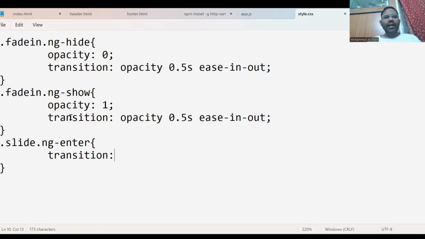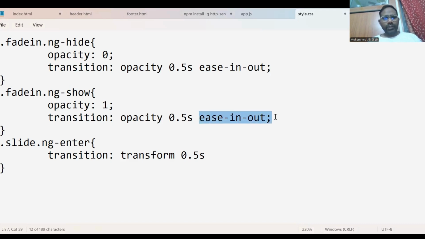Transition will be having transform, this particular transition with 0.5 seconds, with the same thing, ease in and out. So let me copy this one, ease in and out. Next, after transition, we need to have this opacity.